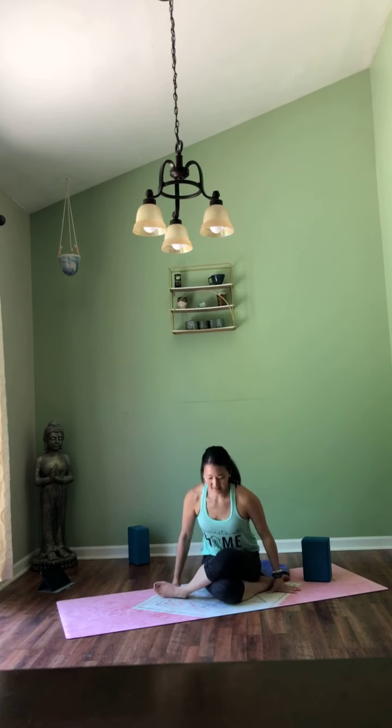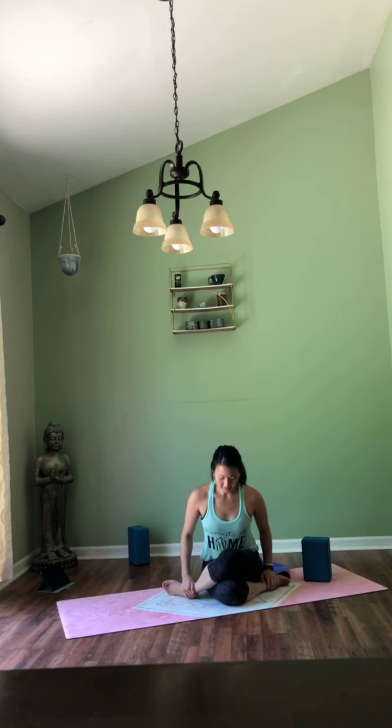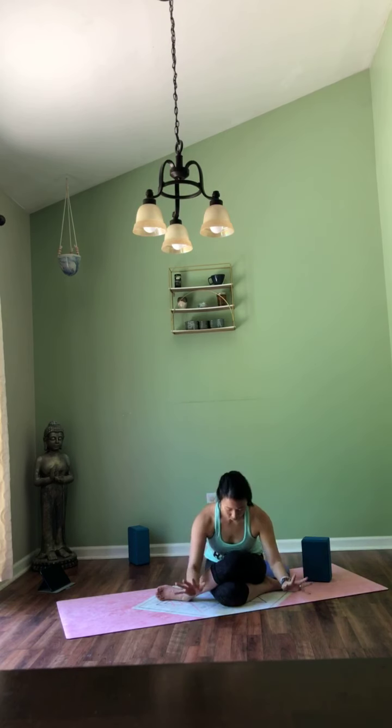From here, sinking the hips down, relaxing into the glutes and the hip flexors. Inhale, lifting the arms up. Exhale, coming forward. And you may feel resistance sooner, or you may be a little bit more flexible on this side, but work with what is.